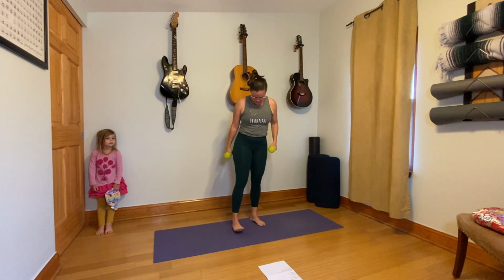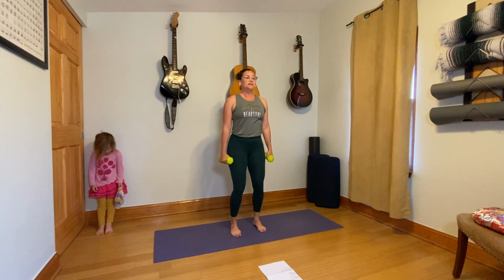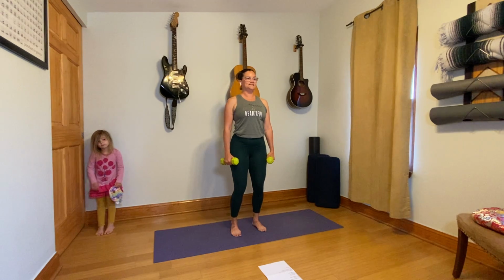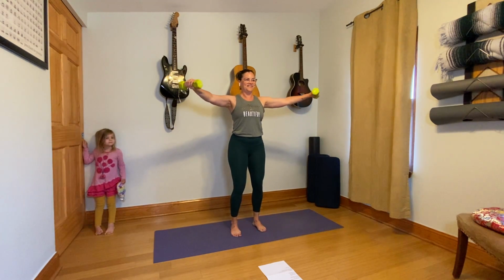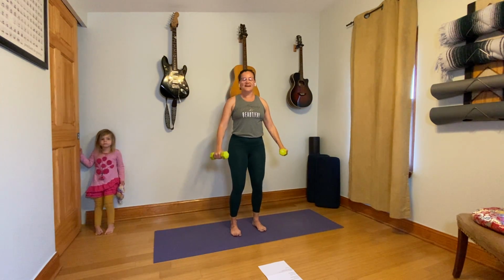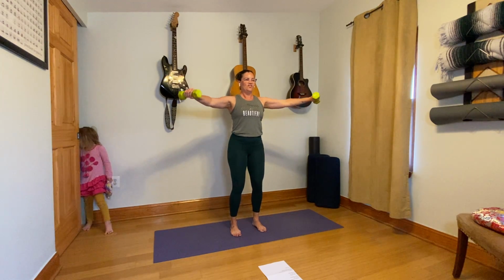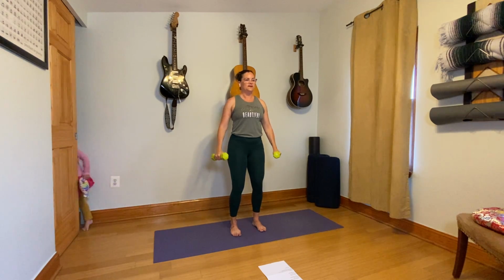All right, so shoulder raises are first. Stand hip distance apart. Little bend in the knees. Nice big breath. Lift in the chest. Let's get going. Up for 1, 2, 3, 4. So it's that slower lift and lower first. We're up, 2, 3, 4, and down, 2, 3, 4.